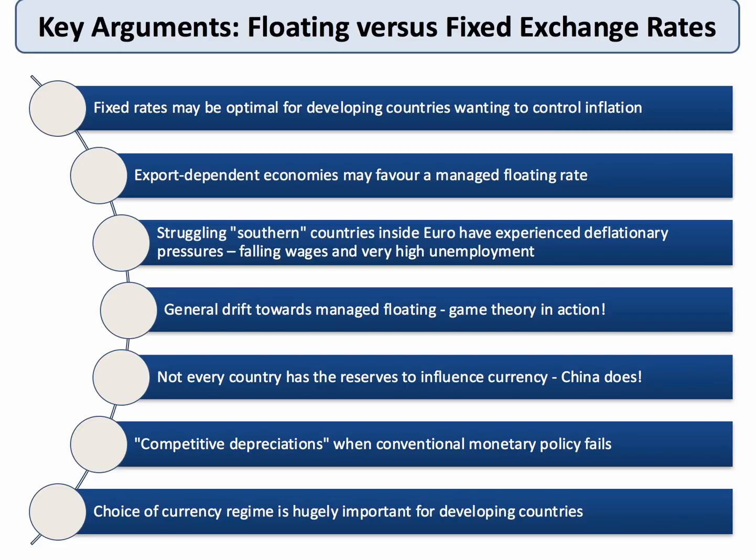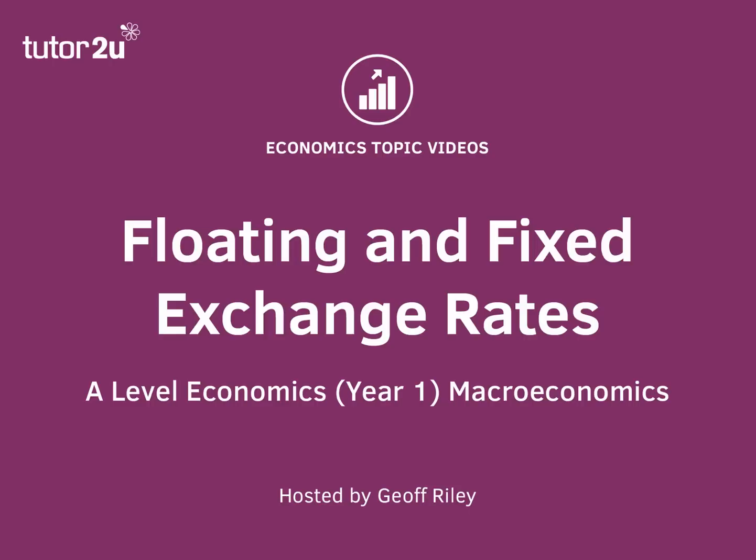We often see increasingly countries looking to deliberately reduce their exchange rates. That's called a competitive devaluation or depreciation, and that can happen when conventional policy like interest rates hasn't worked. The last point really is that the choice of currency regime is quite important for developing countries. There's a move, I suppose, towards managed floating rather than free floating, but it's a really key decision for developing countries to have. We've covered a lot in this video.